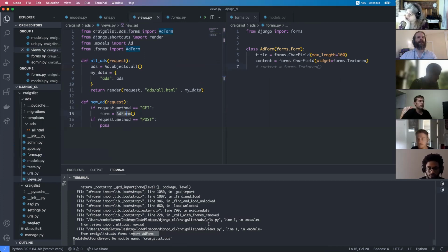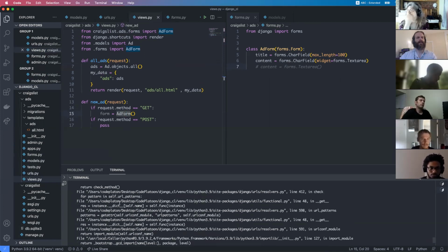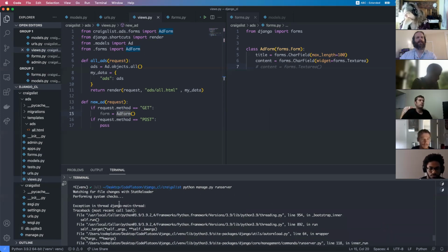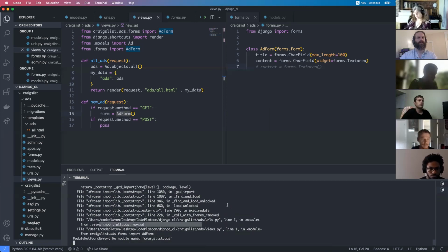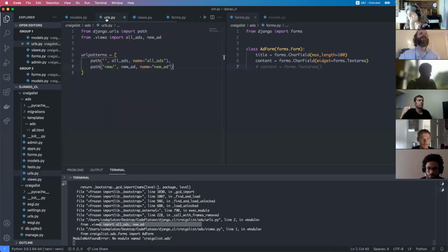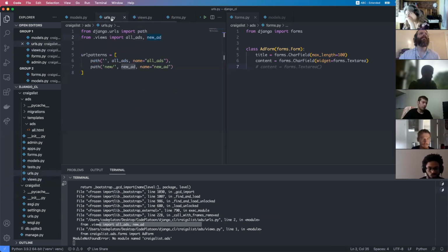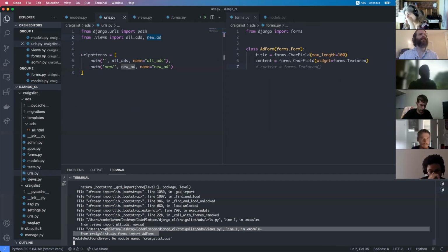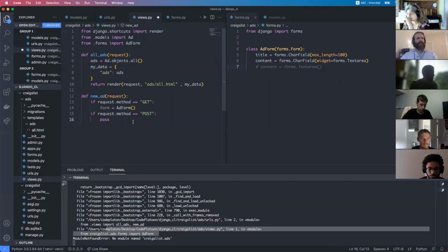URLs line 2. URLs line 2. And then views, adds views, line 1. Oh, that was my editor being helpful.